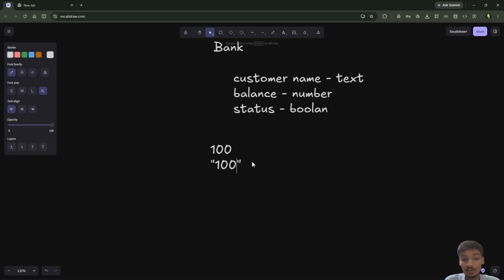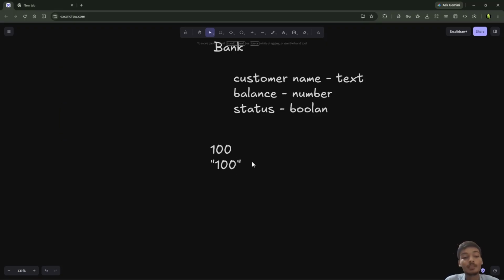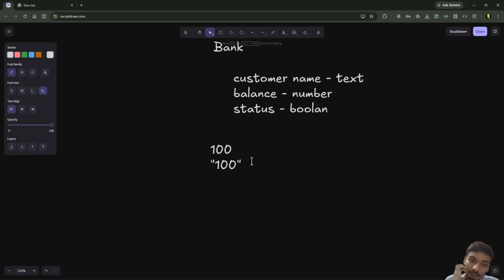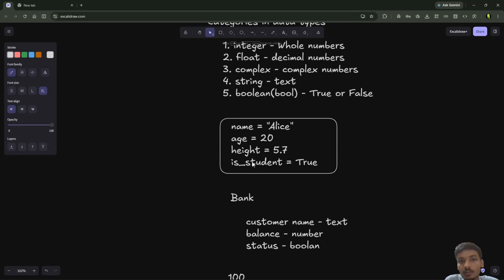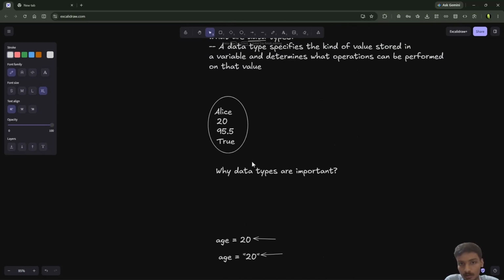So now we know what data types are and why they are important. The next question that comes to our minds is: what are the different types of data available in Python? We will also talk about that. Firstly, let's quickly summarize what we have learned in this short section on data types.